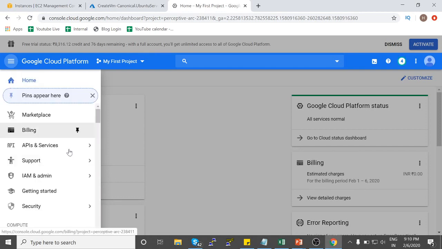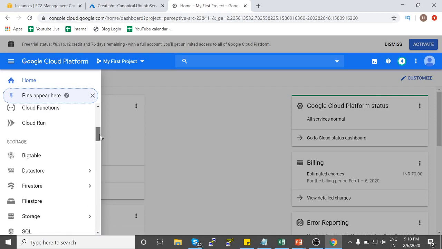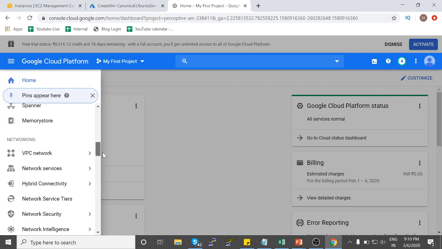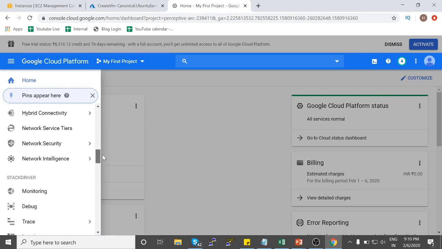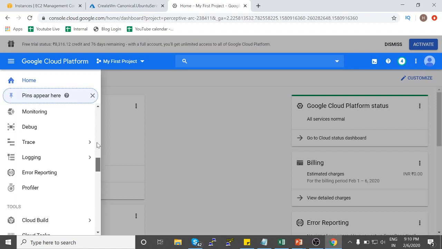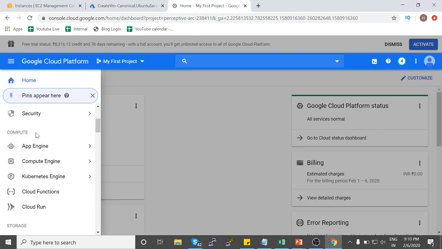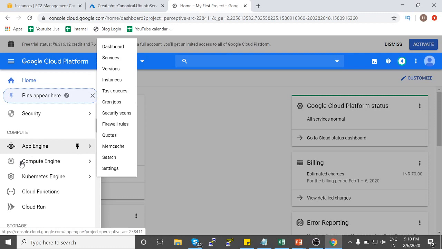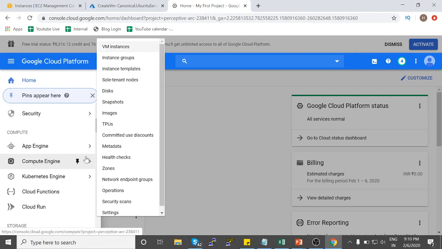Right, so what we want to select is virtual machines. So let's go ahead and see the compute part. Here it is. So in compute, what you want to launch is a compute engine. In compute engine, what you want to do is VM instances. Let's click on that.